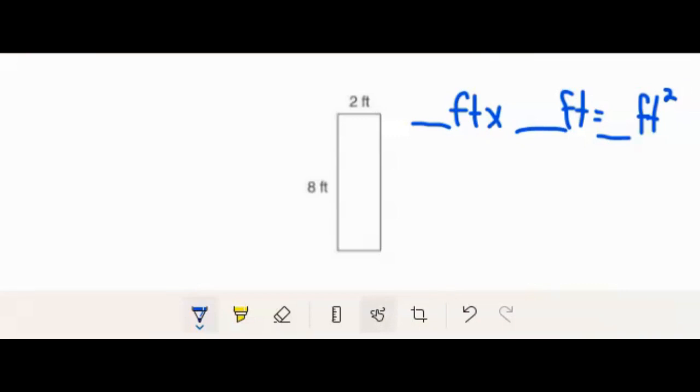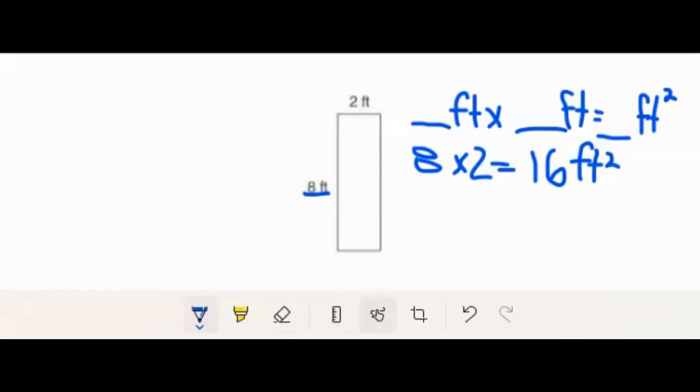for this multiplication sentence, starting out with the length of the longest side, which is 8, we would do 8 feet times 2 feet. What's 8 times 2, everybody? Write it on your whiteboards and hold it up. 8 times 2 is 16. And remember, we want to label it for area. So in this case, it would be 16 feet squared.